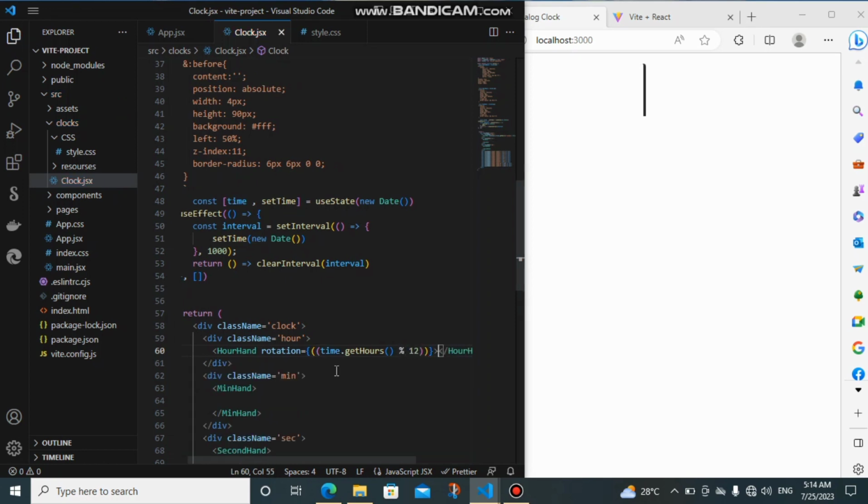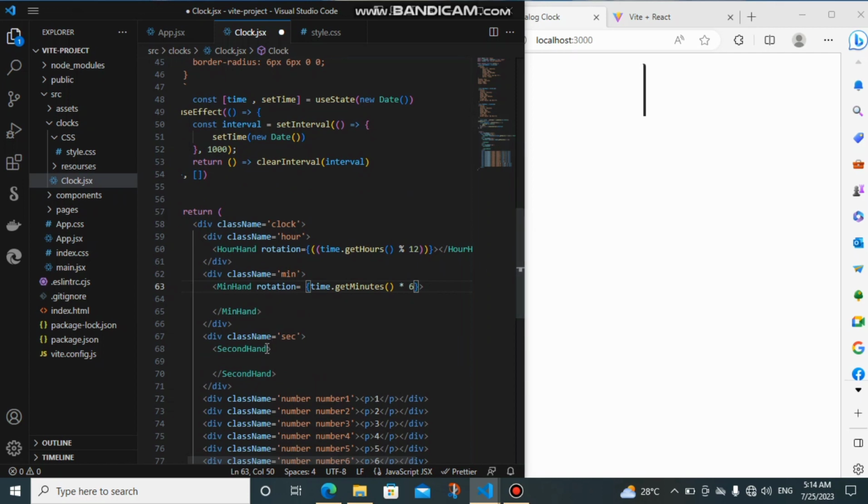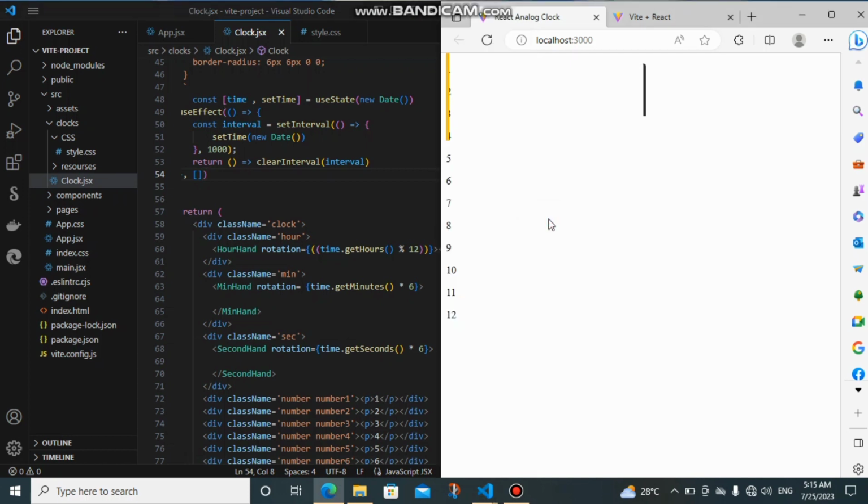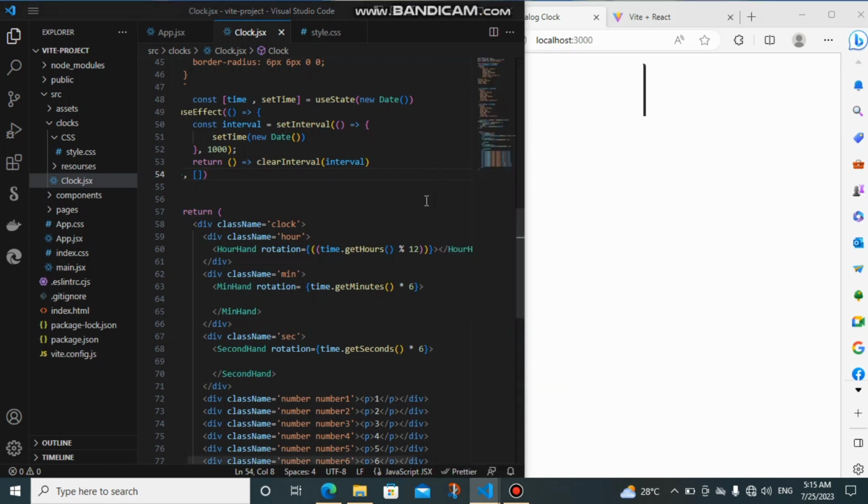As for the minute hand, we also need to pass in some rotation to the minute hand by saying rotation equals time, then multiply by 6, and we also need to do the same for our second hand. So let us check. As you can see, so far it's not yet working.